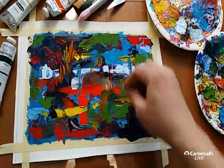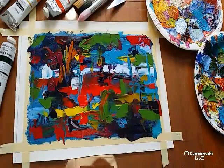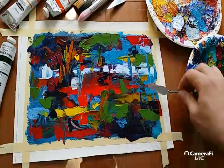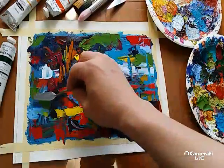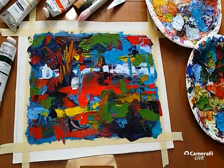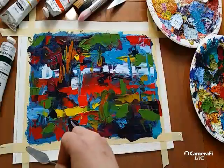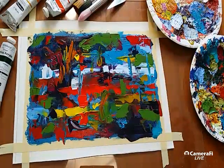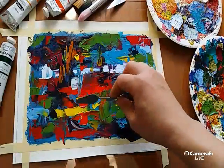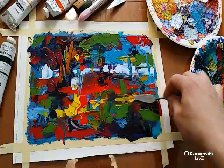Red, okay, let's put it like that, beautiful areas of red. Where else? There is some line, some gum line, connected with some dark. Perhaps there's some drops there. Still I have lots of yellow. I didn't use lots of yellow this time. For some reason I don't feel it. Okay, I will use this to combine them like that.